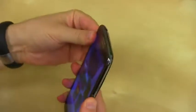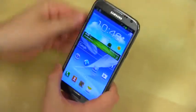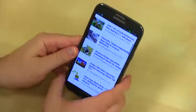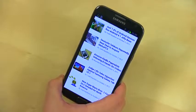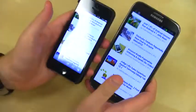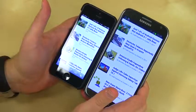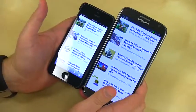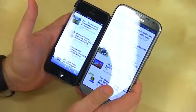Let's take a look at some of the stuff that's going to come on the phone. So 5.5 inches. Let me give you guys a bit of a comparison to what 5.5 inches on a phone looks like. Watch this on your screen. You probably can't appreciate the size. Here is an iPhone 5. You can really get a chance to see the difference. With its 4-inch screen, it's by no means a small phone, but it really looks like a kid brother next to a 5.5-inch phone.